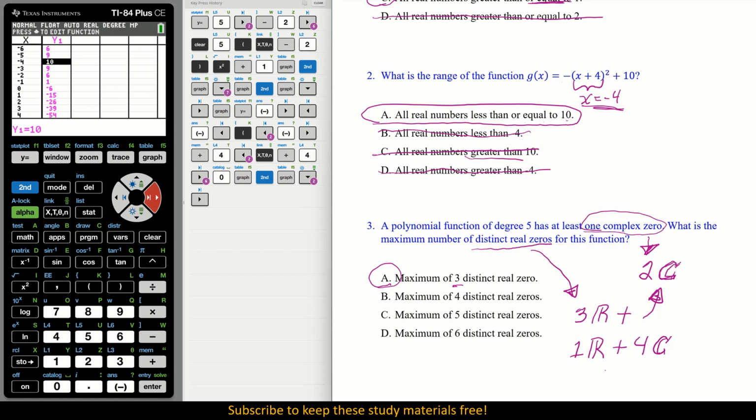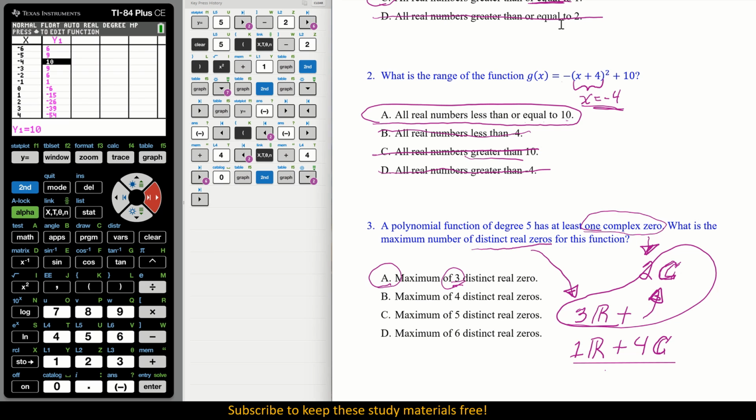Okay, because complex zeros come in pairs, so that has to be 2, 4, 6, 8, and so on. So you just count them by twos, and then whatever is left over, and it also depends on your question, obviously. But for this question, they didn't ask for 2 pairs of complex. They simply said 1. Now, if we have 1, we have 2. But if we have 3, we would have this situation. But we don't, okay? This is what we have. All right, so this is correct.